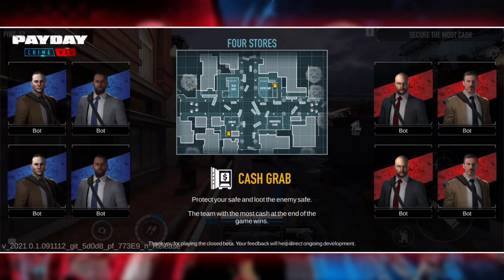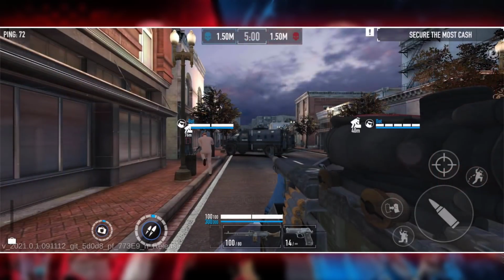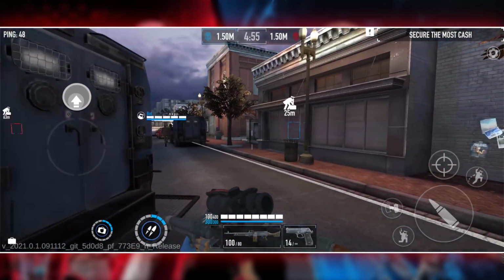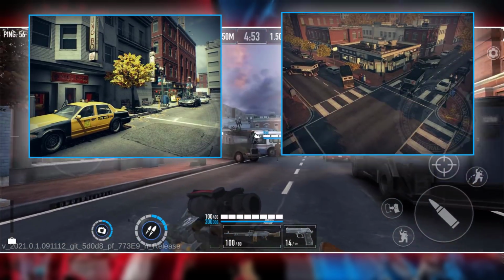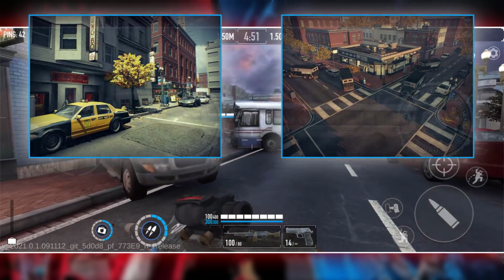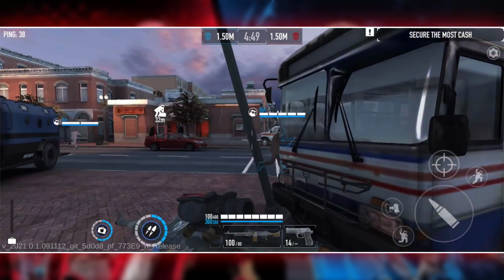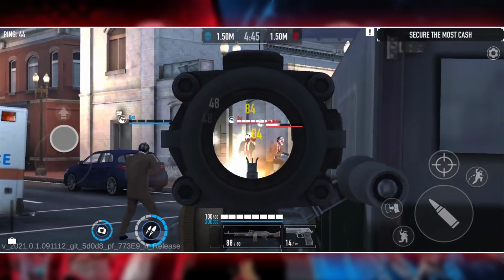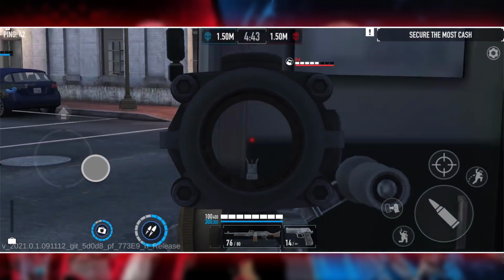It's a 4v4 mode currently played on the only map, 4 Stores, which is a uniquely PvP designed crossover between the original 4 Stores map and Crossroads from Payday 2, which is actually pretty functional in terms of sightlines and flanking routes. It's small and will get repetitive, but definitely not a bad map on the surface. The mode itself is also pretty cool.